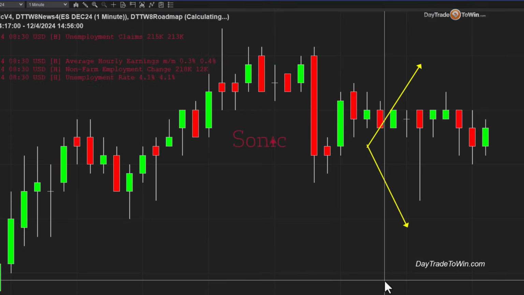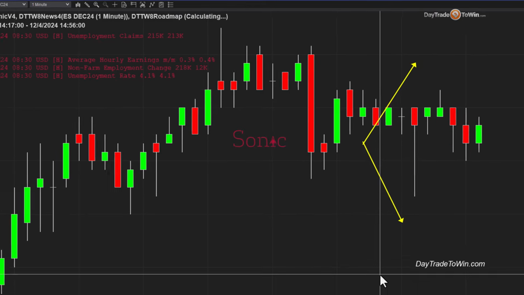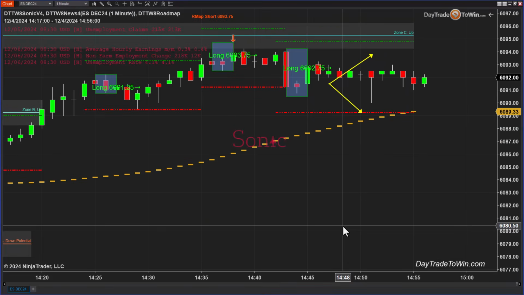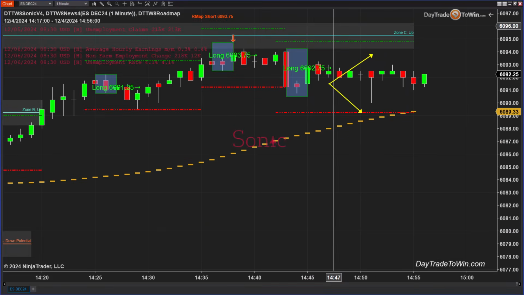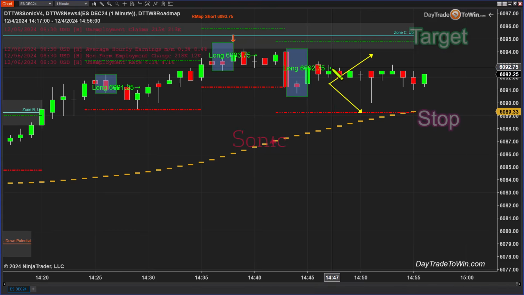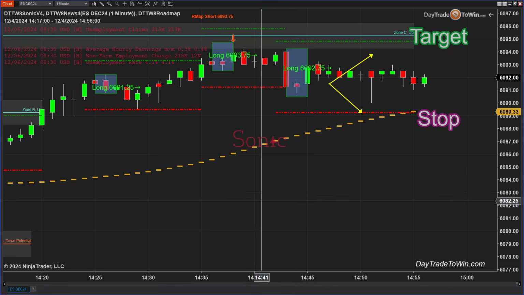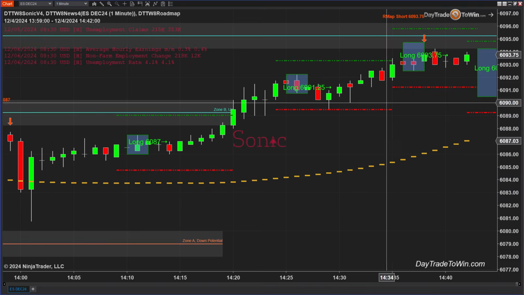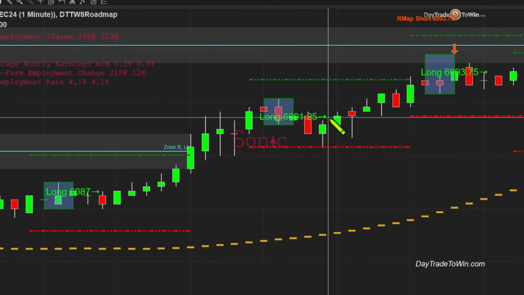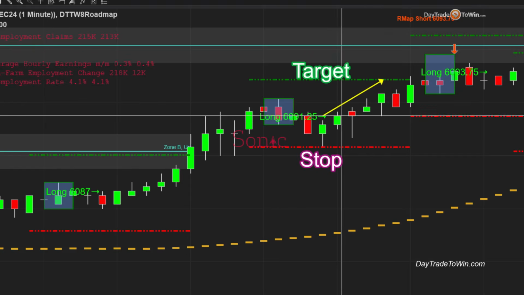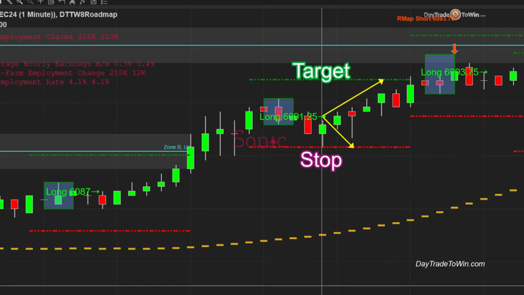And when I click OK, you're going to see this now update. May take a few seconds, but you're going to see it update and identify a much larger target, and the roadmap zones are still there. So now you can see that the target is larger, the stop is still the same. The same thing is true here. In this case, the target is larger, so we have a much larger target in comparison to the stop.